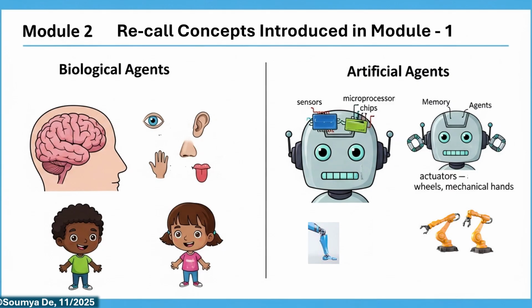Now, AI systems use something similar. Sensors act like their eyes and ears, data acts like their experience, and algorithms their brains. And their actuators help them do things like robotic arms or wheels. Question for you. Can you name an AI system you have seen that can sense and act? Now, let's move forward. Perfect. So you will keep that connection in mind as we explore problem solving today.